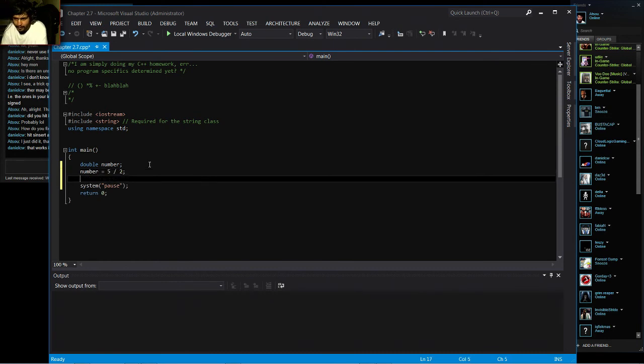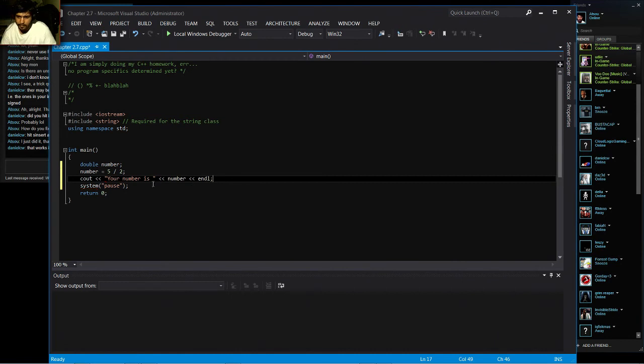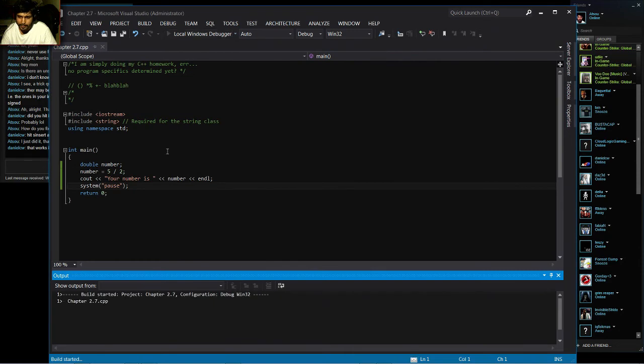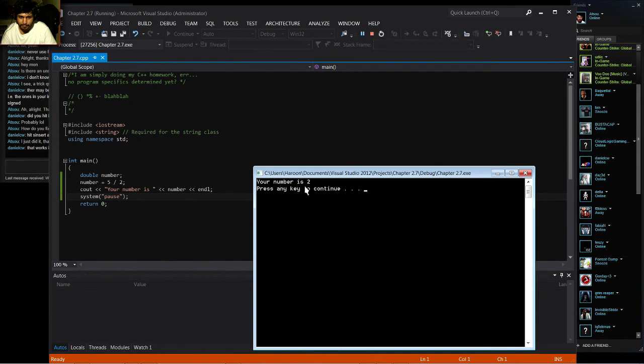Now, when that happens, what you will assume is that it's going to give you 2.5. So you would think that this would give you 2.5, but instead it will give you 2. It's going to take away the right side.